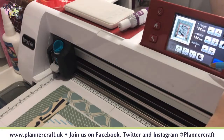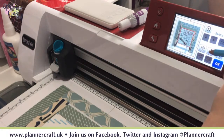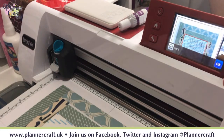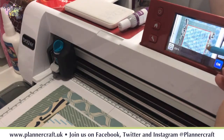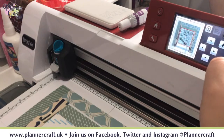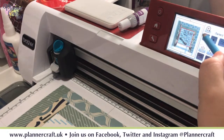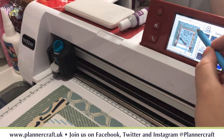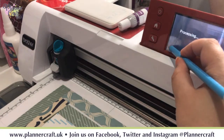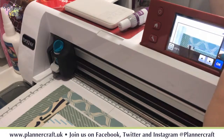Can you get trimming my... Well, I make no promises. I'm just going to zoom in. When I click off it, to just check. If I go like that. Nope, it's not going to let me click off it. That's really bad. Normally it will let you click off it.